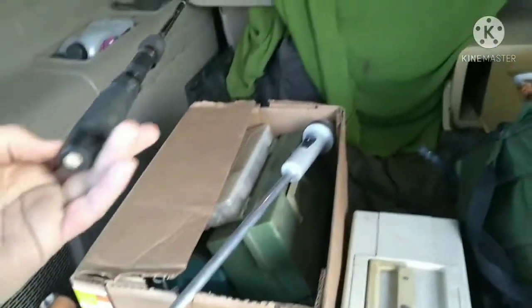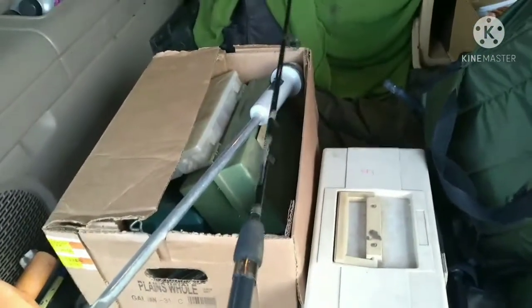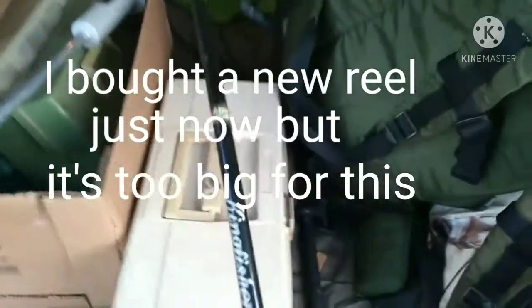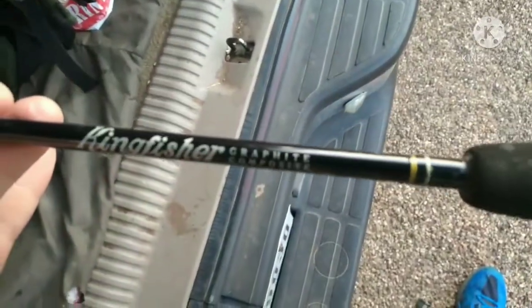as far as fishing goes, they didn't have much because some guy had gotten there just before. We didn't make it by noon like we were supposed to, but it's whatever. But this is an ultralight. I might have actually gotten too big of a... Well, I'll tell you the story later. But anyway, it's an old Abu Garcia. It's definitely not brand new, is it? But it is an ultralight. I mean, this thing doesn't weigh anything. Kingfisher graphite.